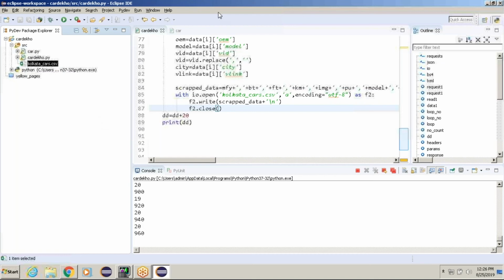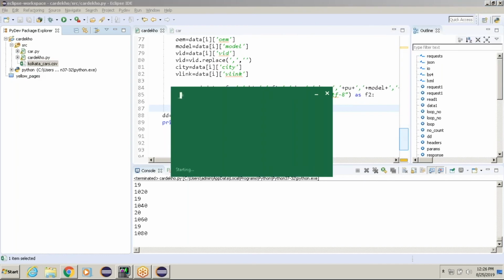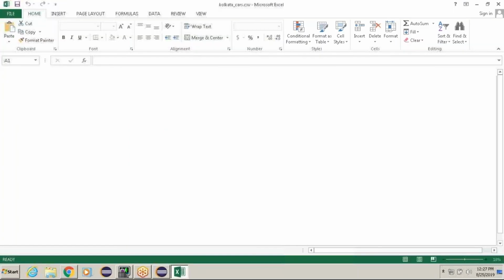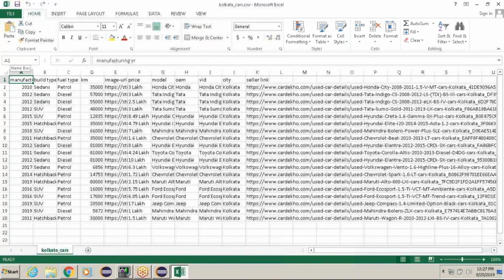Wait. So let it finish first. Now try to refresh and open. Why is this only printing for the first time?